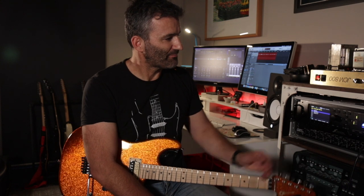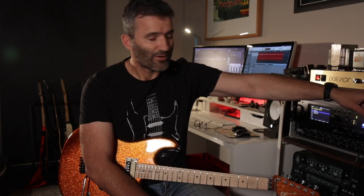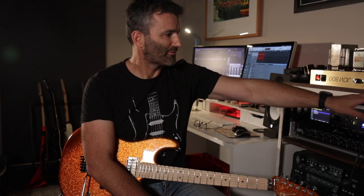So two button foot switch now comes with this little amp. So you've got a foot switch for channel and a foot switch for the front end high voltage FET boost. And the FET boost only works on the gain channel, right? So the clean channel, it bypasses the FET boost completely.